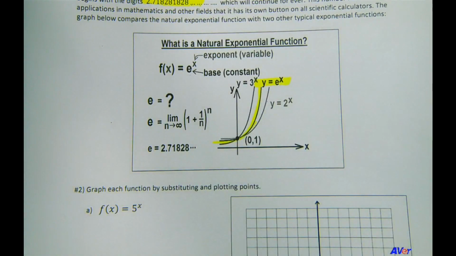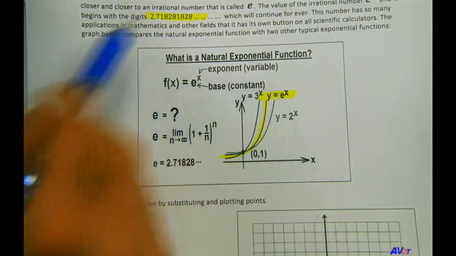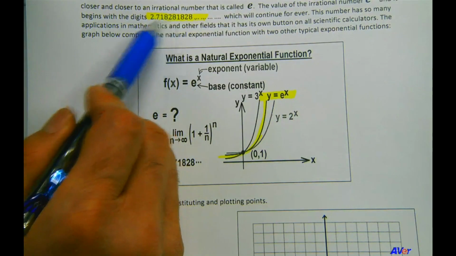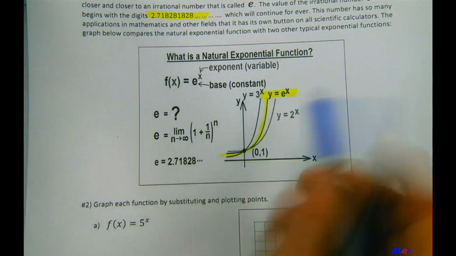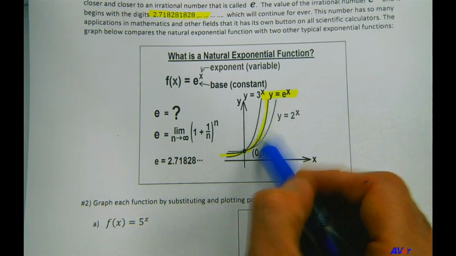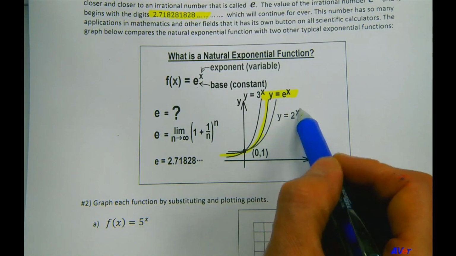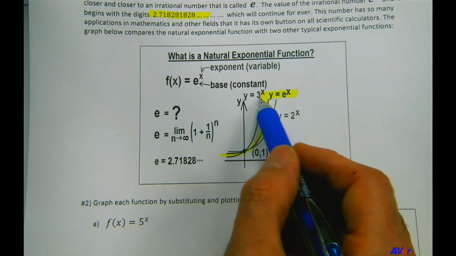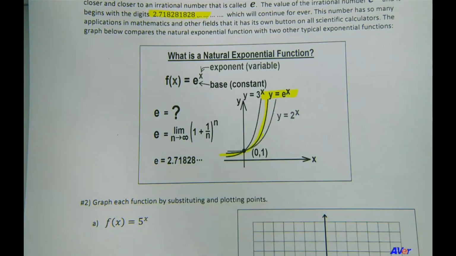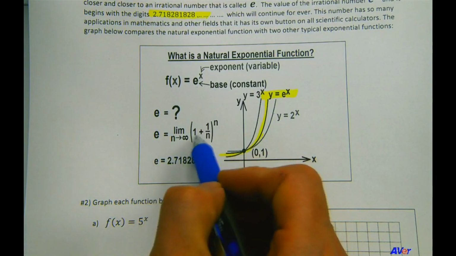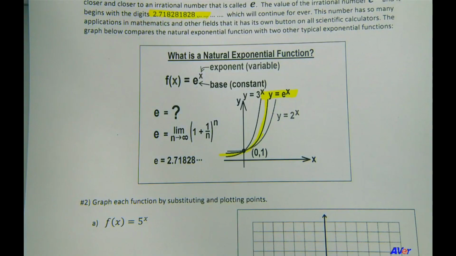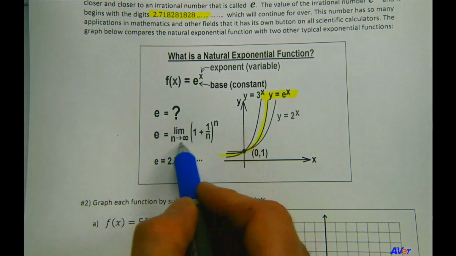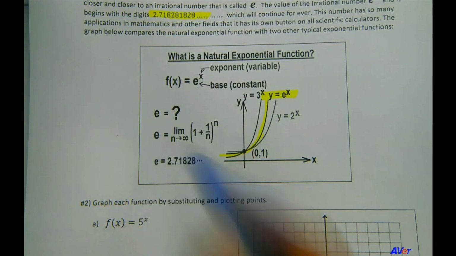Okay? It's just making a comparison side by side, because as we mentioned, e is 2.71828, right? So 2.7 is somewhere between 2 and 3. So as you can see, the graph of this is between the graph of y equals 2 to the x and the graph of y equals 3 to the x. Okay? And this is again that same formula that we had up there, and this is the value it converges to as n becomes extremely large. Okay?